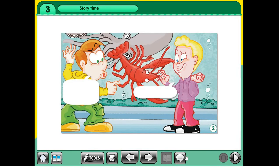Number 2. Wow! Look! It has got 10 legs. And big eyes. يعني انظر. It has got 10 legs. عنده 10 سيقان. And big eyes. وعنده عيون كبيرة.